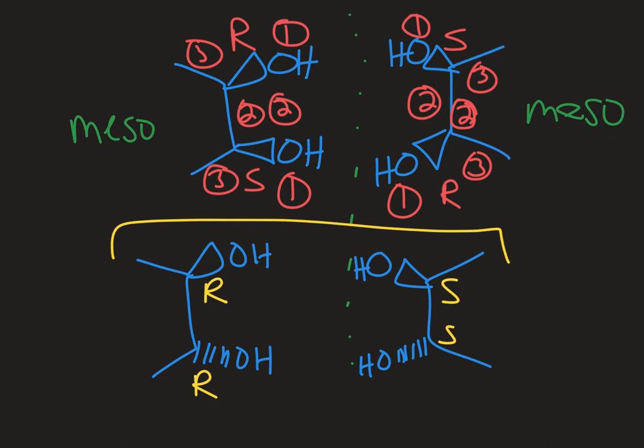So that's an example of how to prove to yourself that these are non-superimposable. Sometimes it helps to actually see it. In practice, though, if you're just looking at a structure on a piece of paper, you can identify that line of symmetry by lining the molecule up in kind of the most symmetrical orientation. For a meso compound, there'll be a plane of symmetry right down the middle, somewhere in the middle that negates that chirality, even though there are chiral atoms. And for a compound that's not meso, you won't have that. So for these bottom two compounds, there is no line of symmetry throughout the molecule, no plane of symmetry, and so they're not meso compounds.